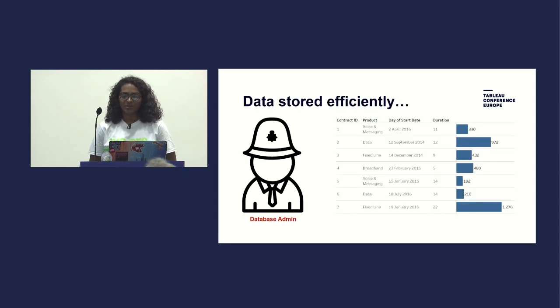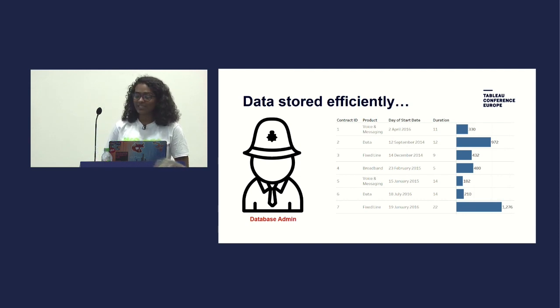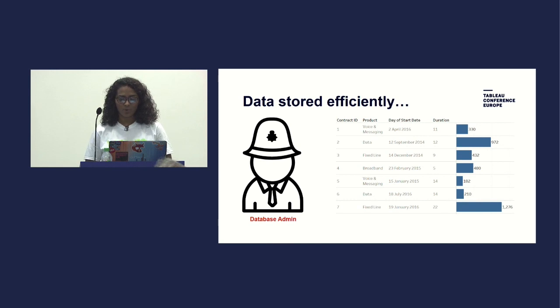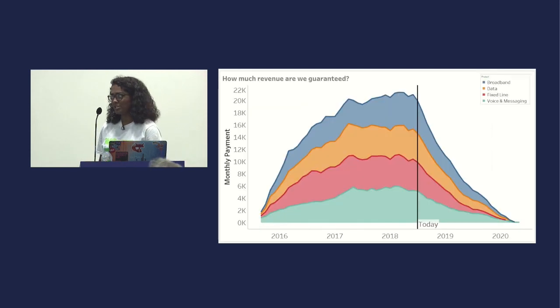The database admin will want to store data efficiently. In this example, we're looking at telecoms contracts data, where a row corresponds to a single contract, and we have information about the start date of the contract, its duration, and the total contract value. Now, this data is being stored really effectively if the analysis you wanted to do was just at the contract level. For example, looking at when contracts start, or how long contracts typically last, or what the average total value is. But our rogue analyst is a little bit more ambitious than that.